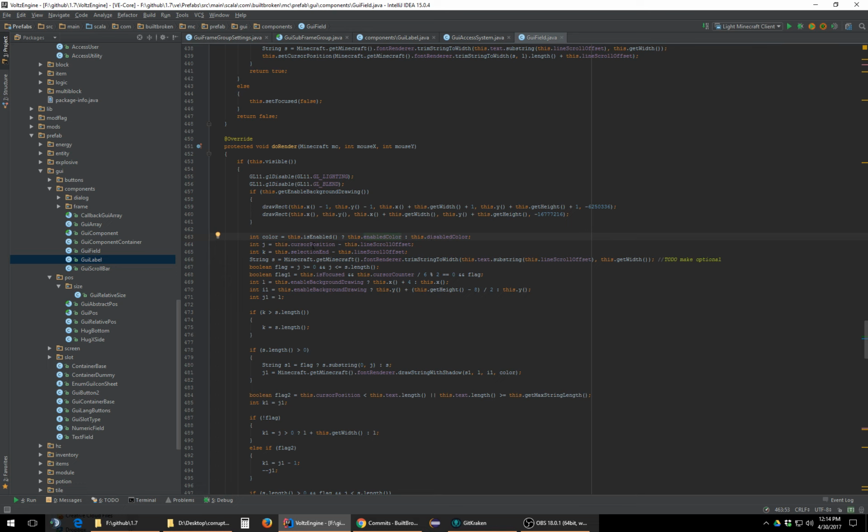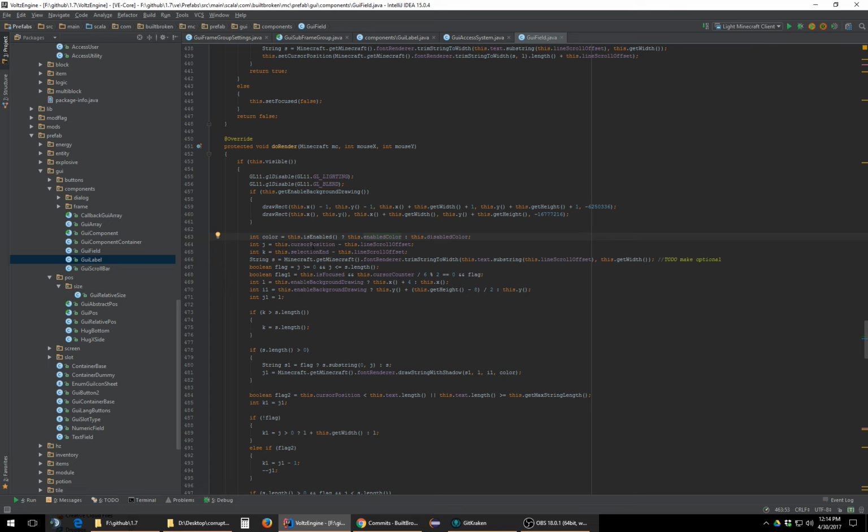Okay, so this is our rendered cursor position. There's a lot of stuff in here that would need to be handled. I think this might be it, maybe. There's one of these text boxes we're looking for. So what we're looking for is a draw rect, pretty much, that's rendering our background thing, and I believe it is this right here.